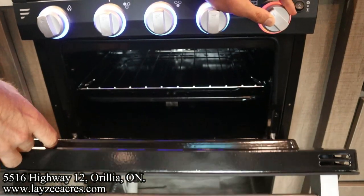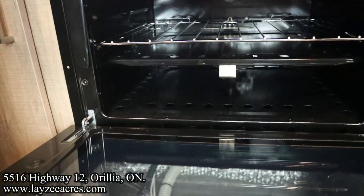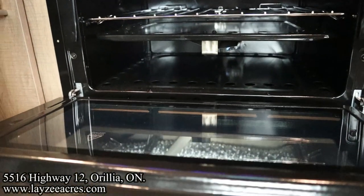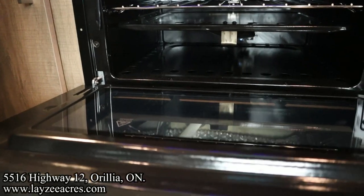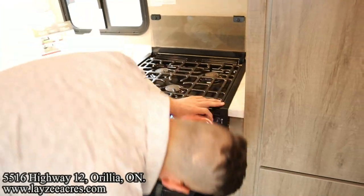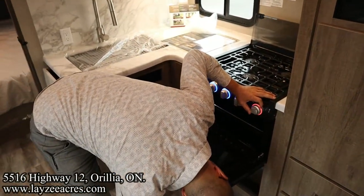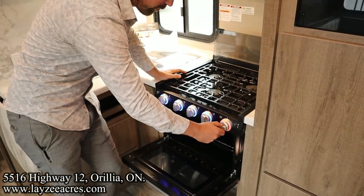There it is. See it? Okay, so I'm still holding this in. I let the thermocouple heat up. Let this out slowly and then turn it to whatever temperature I want. Did it go out? I don't know. It's tough to see on the camera, I believe. There it is. Lit up. So then I can adjust, you know, 350, 400.